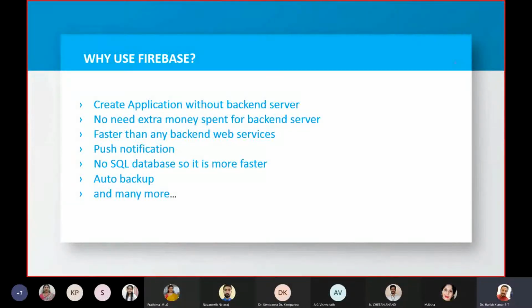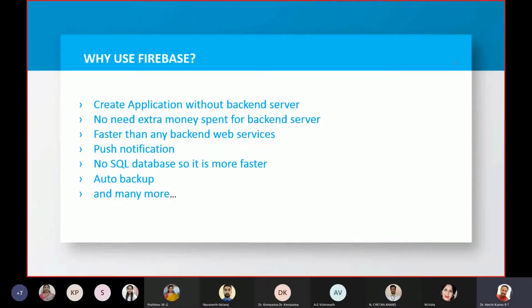So we have something called Google push notifications. Using that service, it is possible for you to send notification messages to the users. You can send to a group of users, and if you want to target and send to one user, that is also possible.